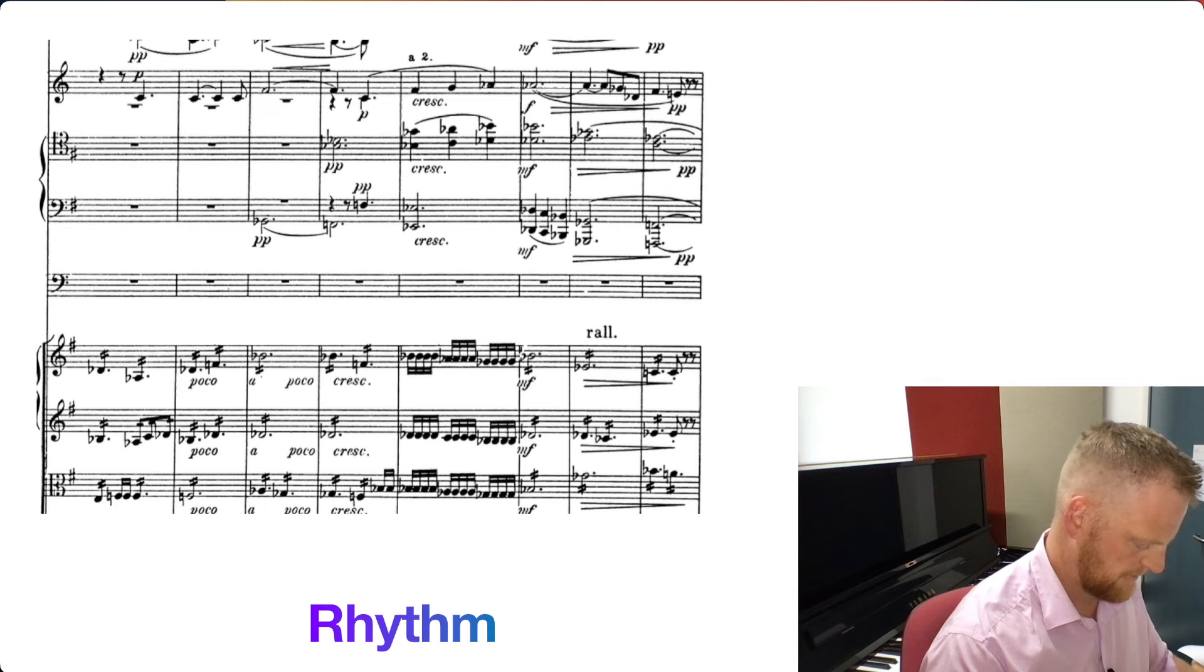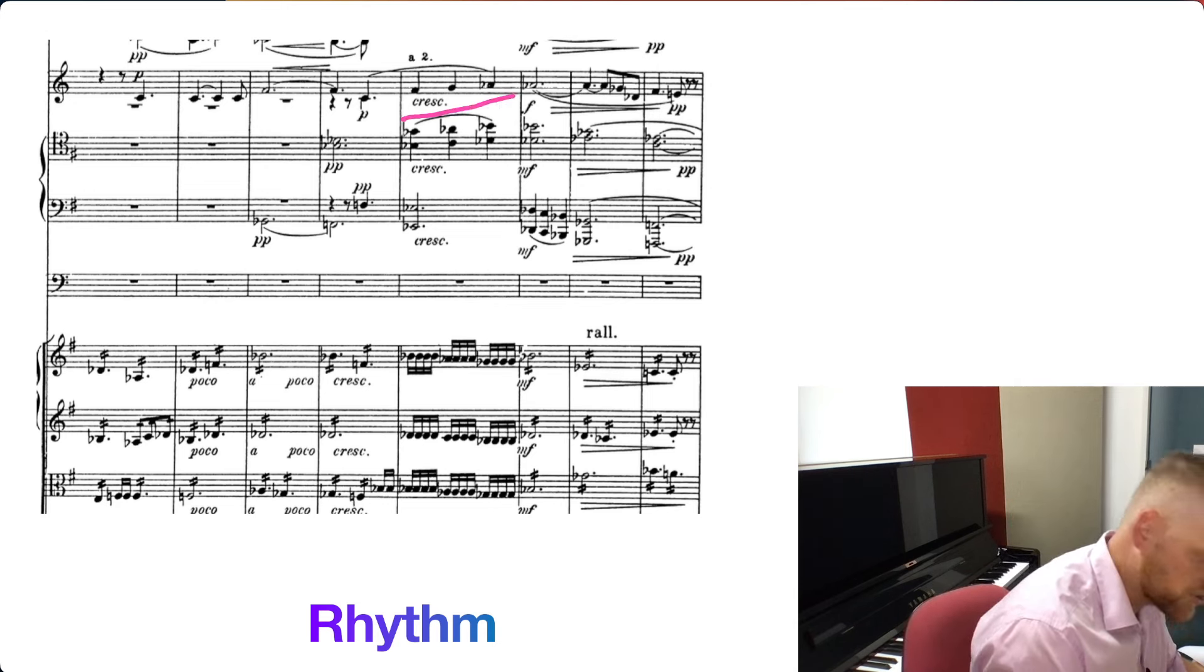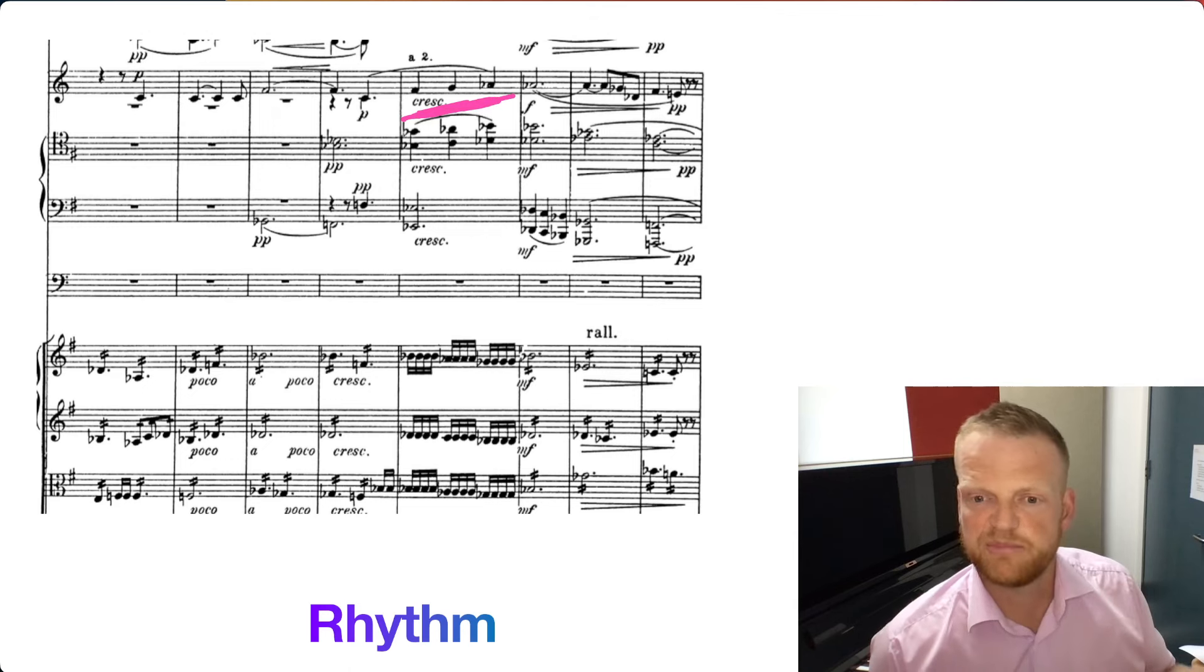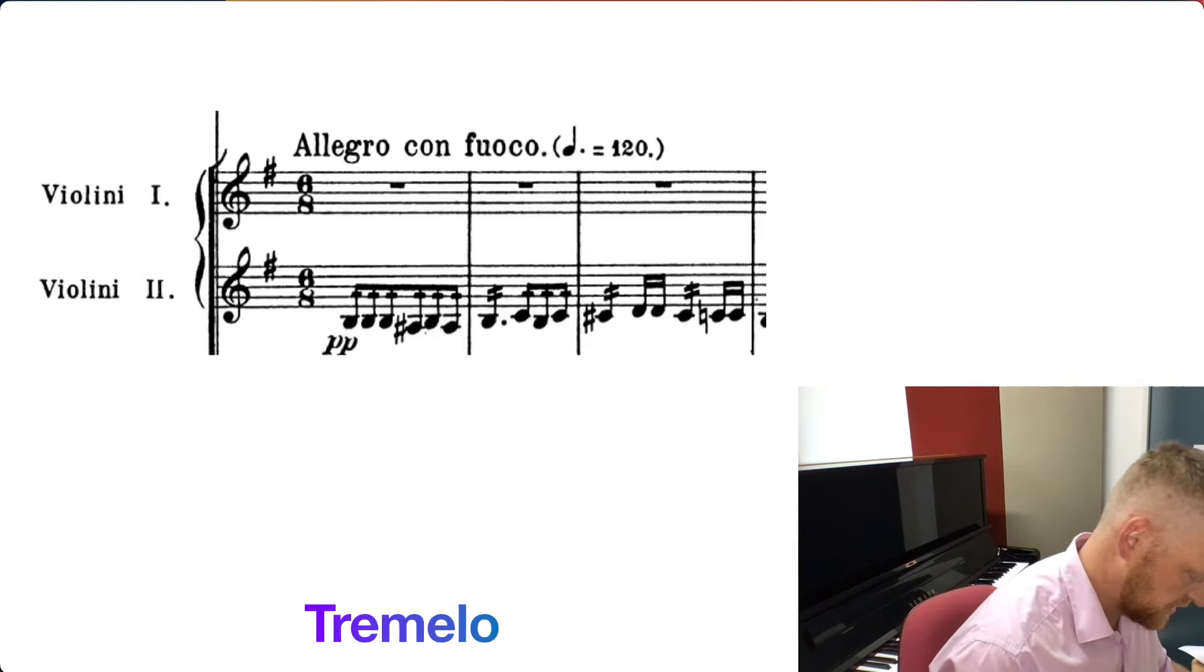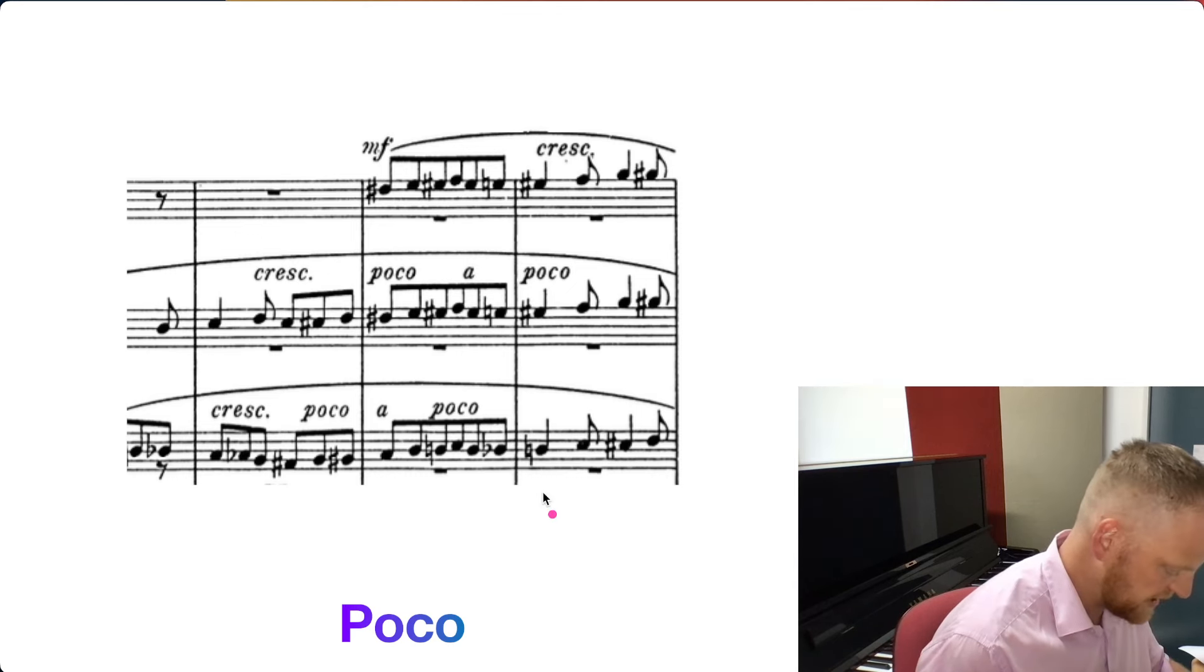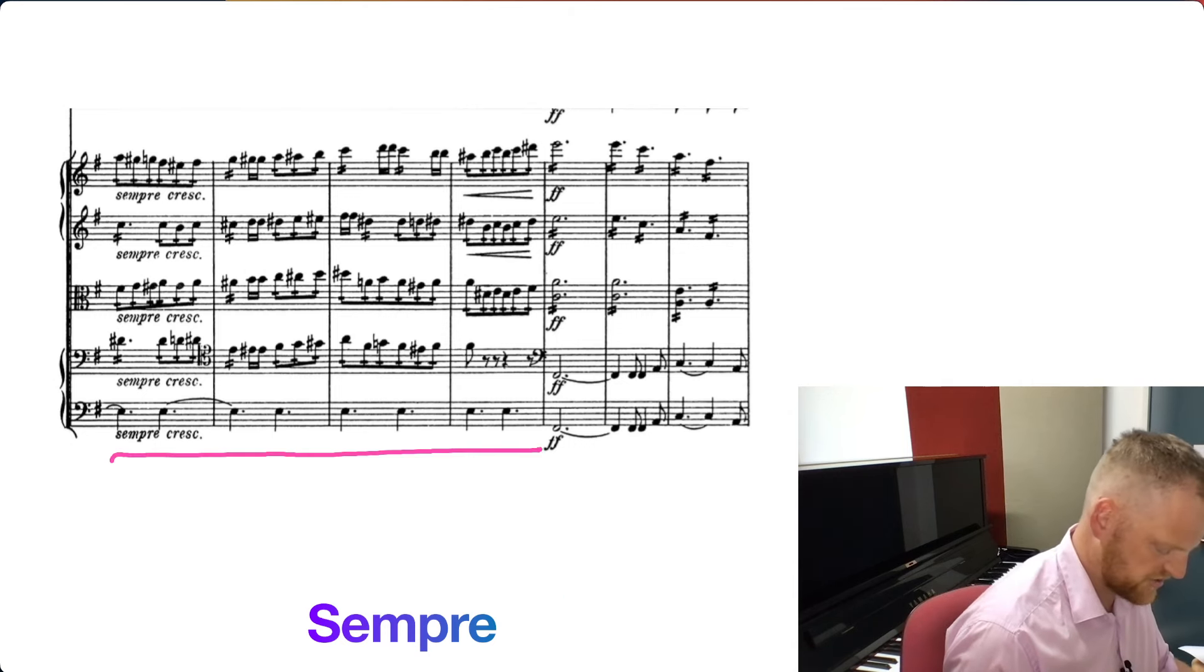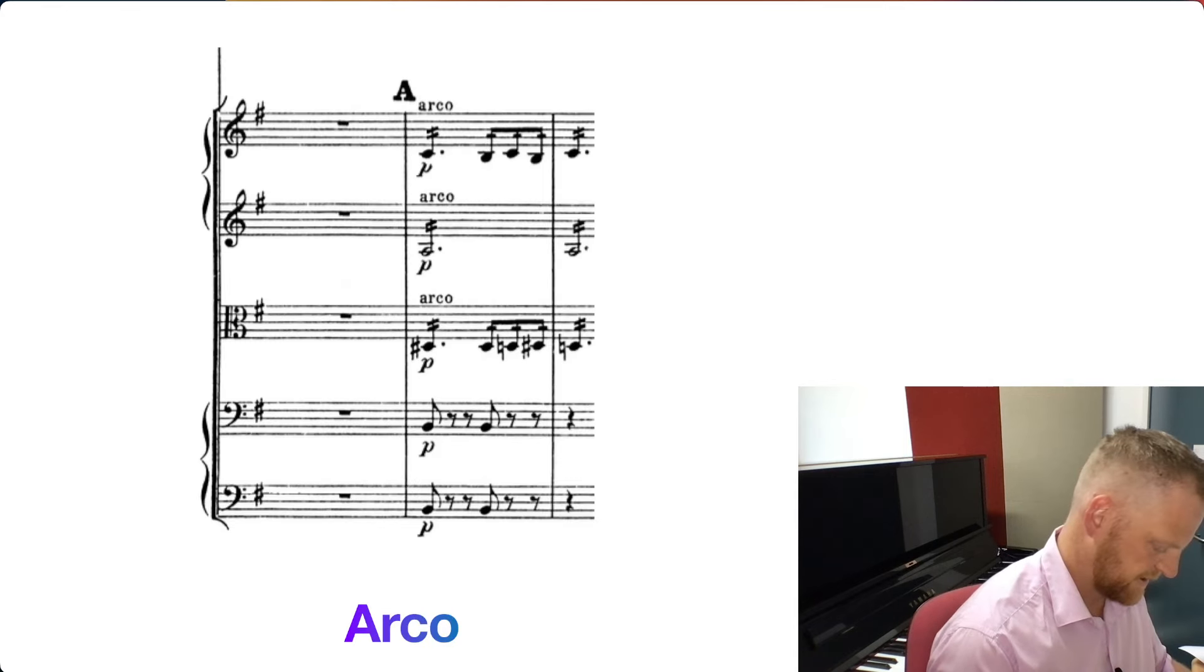A cool little rhythm thing that happens. Compound duple means the beat is divided into three. So then if you do something like this, where you put crotchets and it's in now sort of three-four, these crotchets almost sound like a reverse triplet. So I've got an inverted Neapolitan and a reverse triplet. Just a fun little thing that happens throughout the piece. These little dashes here, that means play with tremolo, which is like on the strings of the violins and every string, I guess. Poco meaning just a little, so a little bit of a crescendo through this part here. Then we turn the page over and then we have sempre, so consistently or more, or like always. So this is do a big, long, consistent crescendo all the way through here. Pizz means to play plucked on the string, as opposed to using the bow. Arco means to play with the bow.